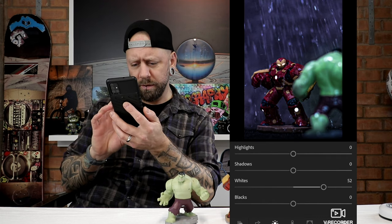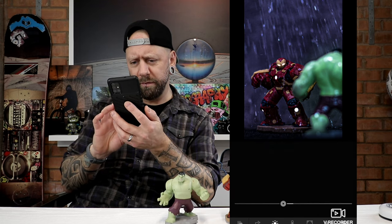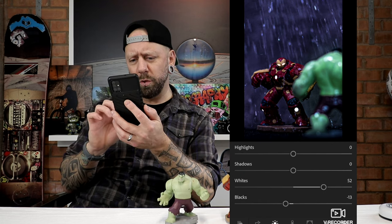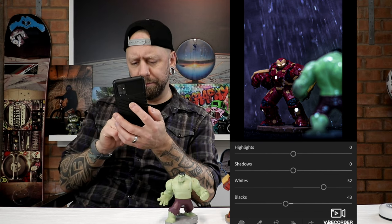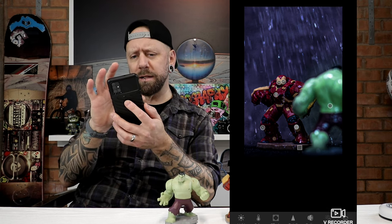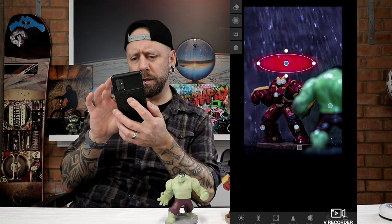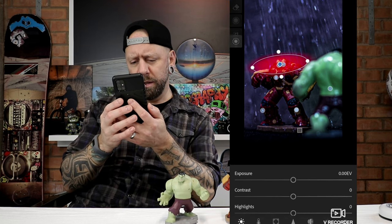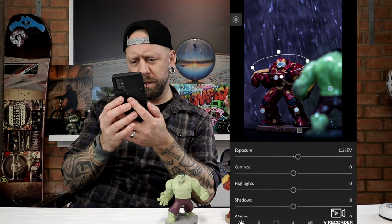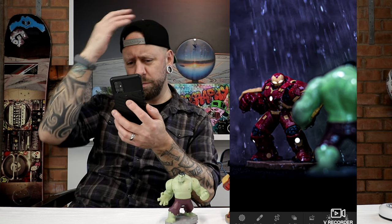That's quite nice. Because we want to have a little bit of light on the top of Hulk, because we are going to have a bit of a lightning storm. Now what you could do for that as well, as we're going to add some lightning in, is put a selective, just a very mellow one. Just let me change the angle of that slightly. I'll just bring that across the top there and just up that a little bit, just to the top of him. It's just slightly brighter across the top.